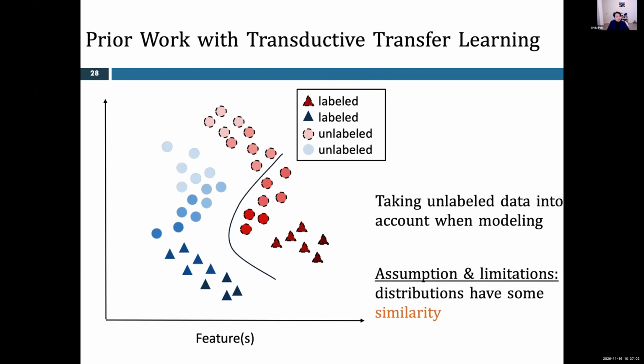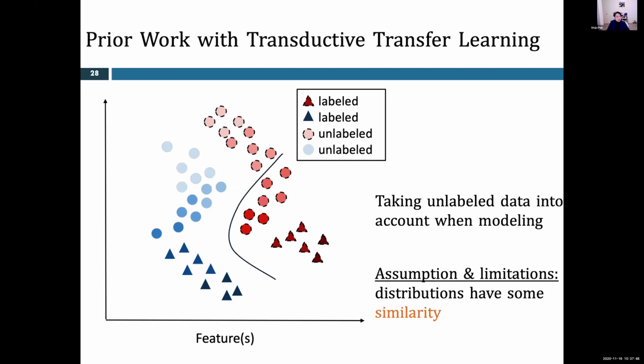In the left figure shown here, the labeled data are marked with a triangle and the unlabeled data are marked as a circle. This is a toy figure for the binary classifier. We can tell that if the distribution of the unlabeled data is close, similar to the labeled data, which we marked with a darker red here, the system can still be able to model the classifier. But for the data distribution that has a significant difference, it won't be able to classify them accurately.